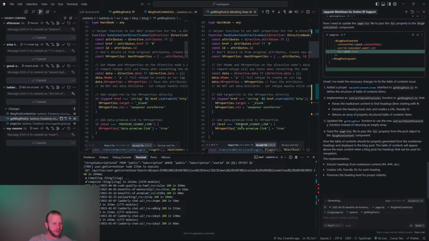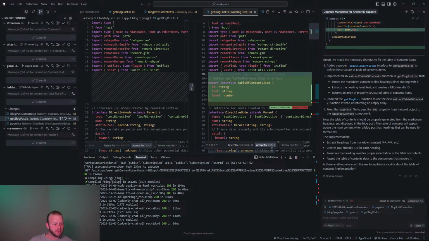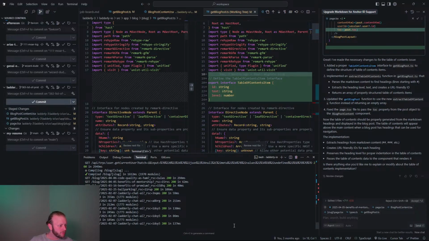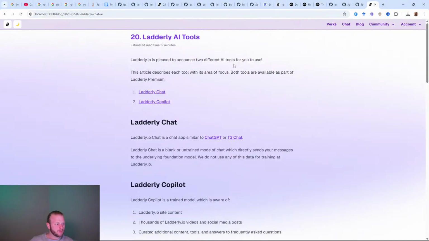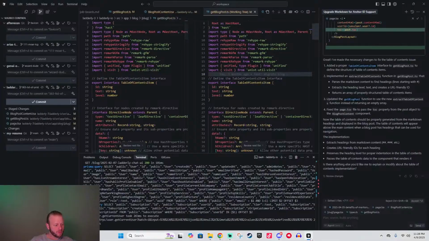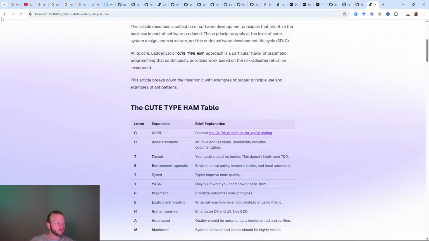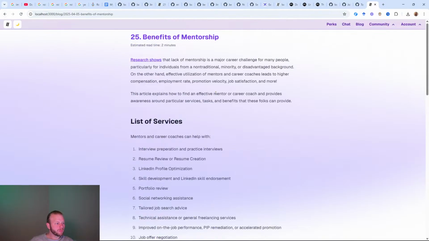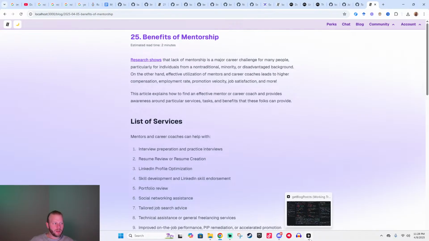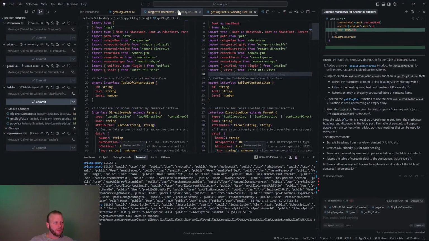Good, now it's created this table of contents item. I still don't see the table of contents rendered.